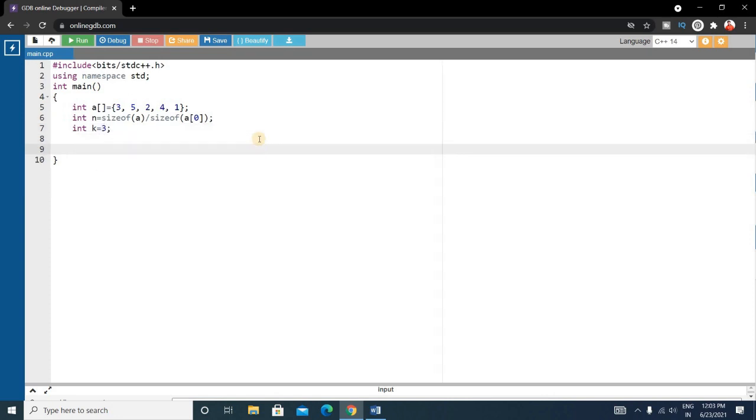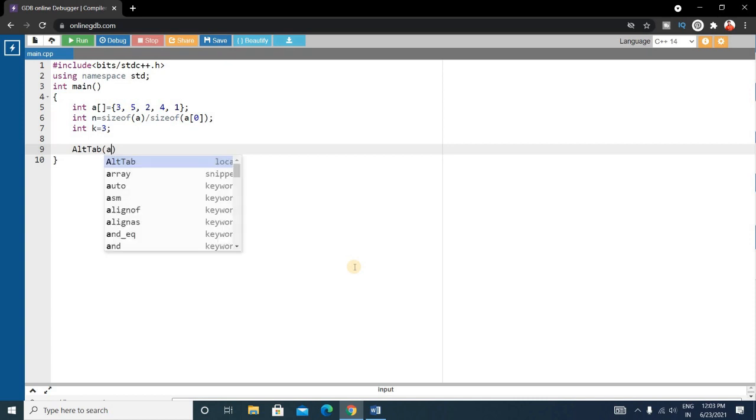Next we'll write a function. Suppose the name of the function is altTab, so write altTab, and inside it pass the array a, then the size of the array n, and then the value k. This is done, and next we'll define this function.